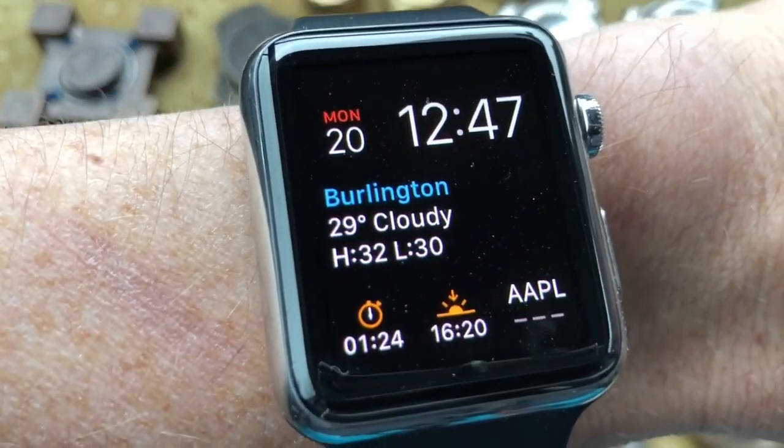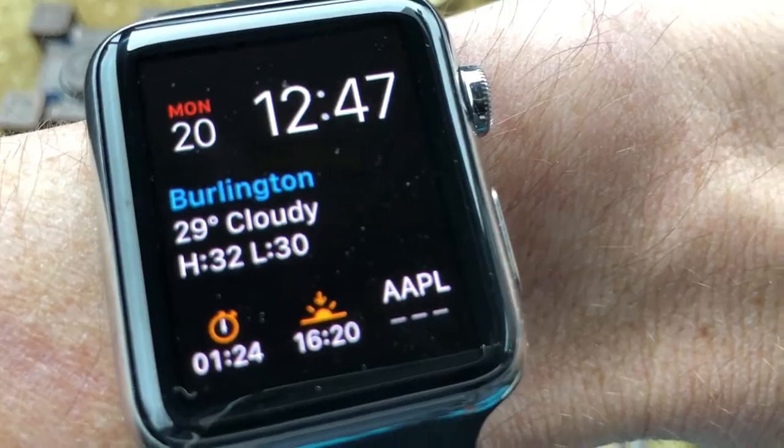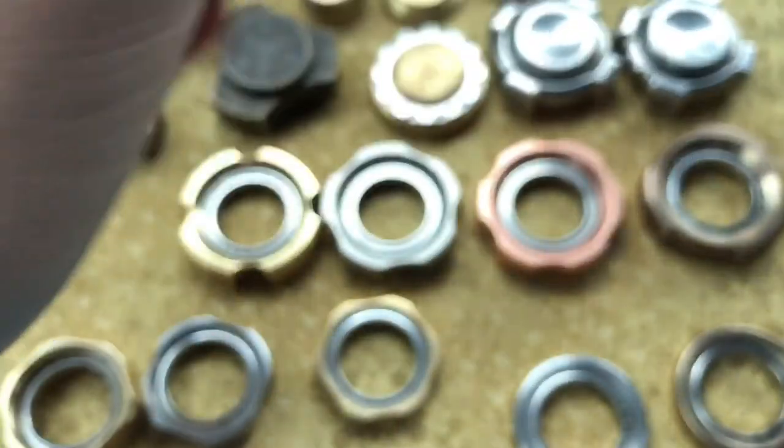It's a little cold. That's why we're doing the car, 29 and cloudy. Oh, where's my Apple stock? Sun's going to set at 4:20. I still haven't reset the timer on my watch from the other day when I was doing the Road to Stone. Still 124.